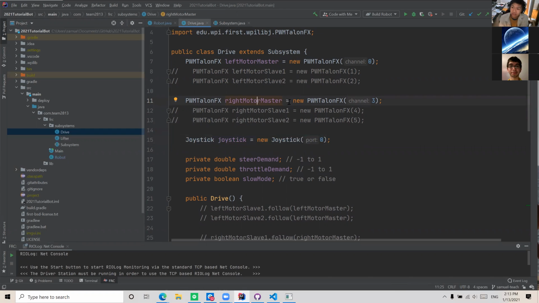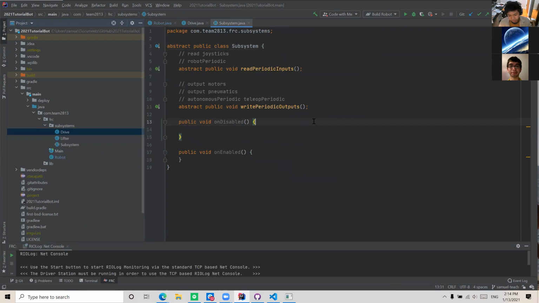This is when we say these are the motors I want to control. You want to go over the abstract class again? Yeah, sure. So just remember, the abstract class is where we're defining the behavior of a subsystem, right? Because every subsystem we decide to program is going to extend the Subsystem.java class because we want to make sure that our code follows a convention within our own code.